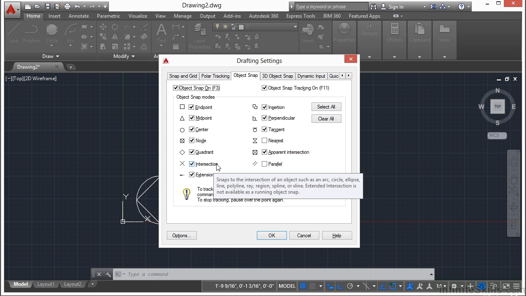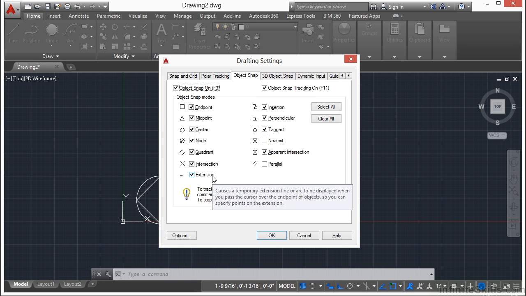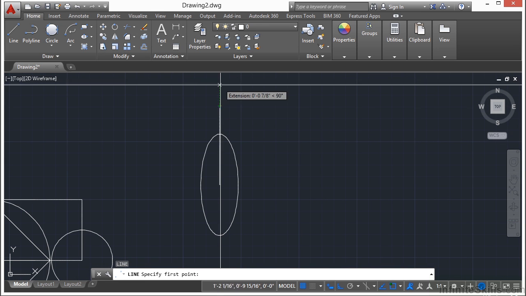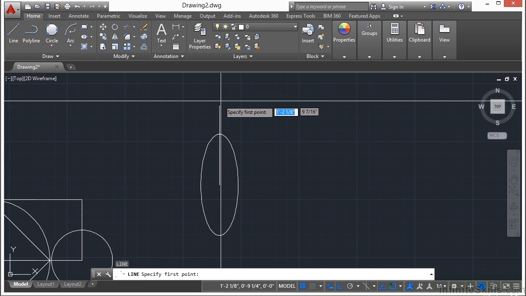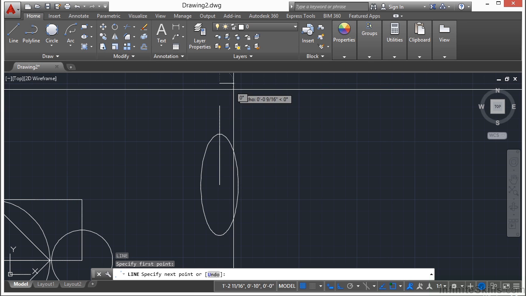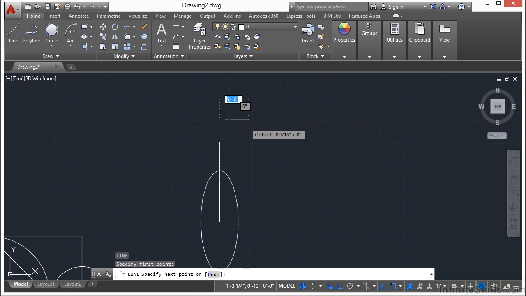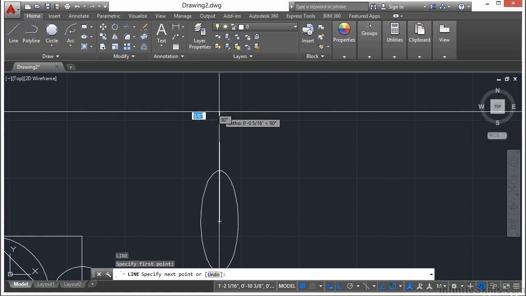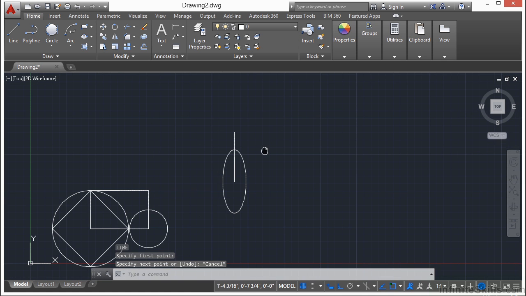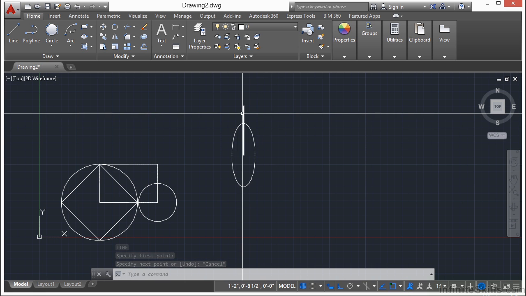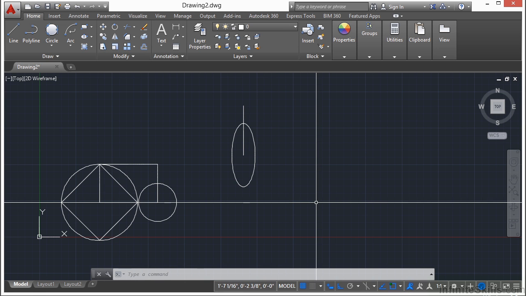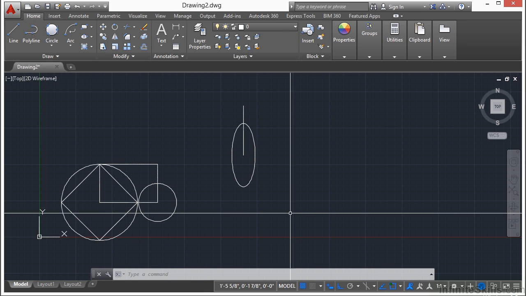The intersection is where two objects will intersect each other. So that one's very obvious. Now, an extension causes, as it says here, I'm just going to read it, temporary extension line or arc to be displayed, and you can go along that pathway. So if I want to go to the extension, I just kind of go to the end of it and just kind of stretch it. You can see that that goes right there. So that's a great way to extend a line that isn't there, but you know you want to go along that pathway to pick a point. Those are kind of tricky, and you got to be a little bit delicate and slow with it, but it can be very useful and reduce work because it means you are not drawing construction lines.